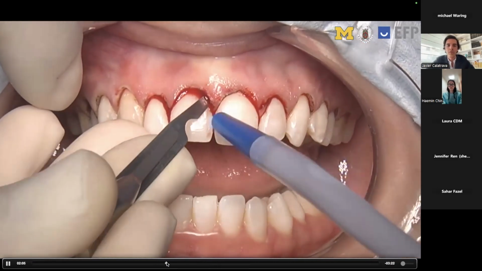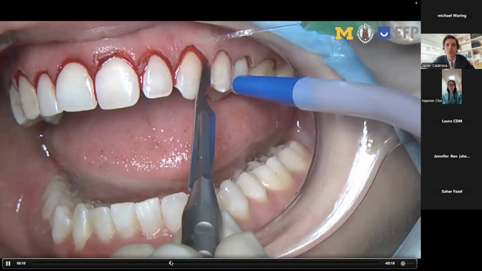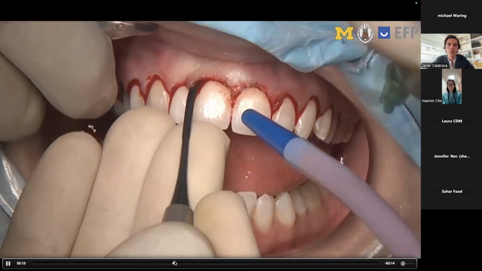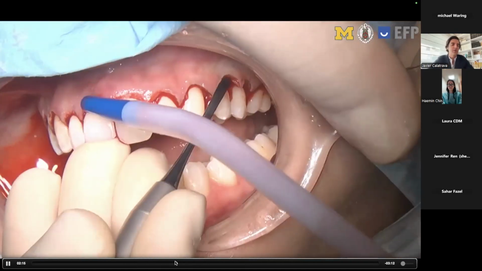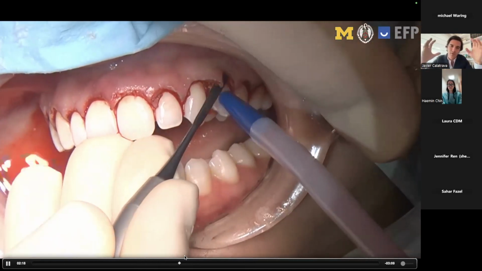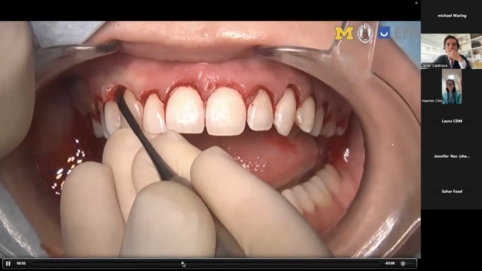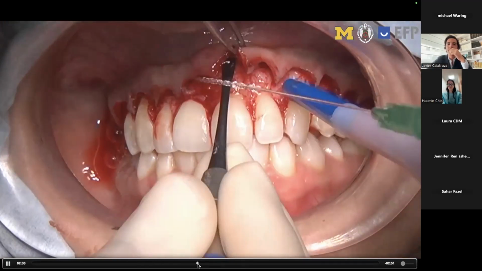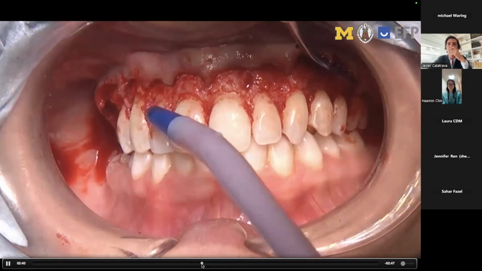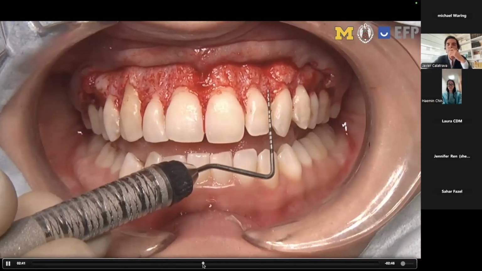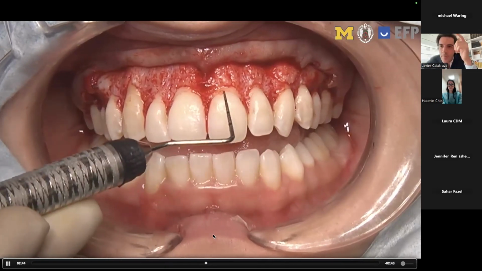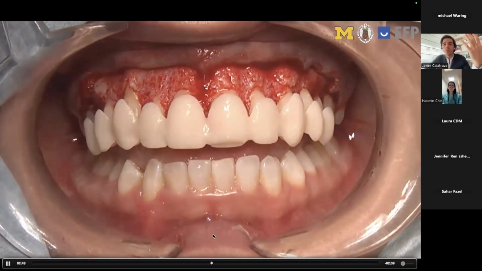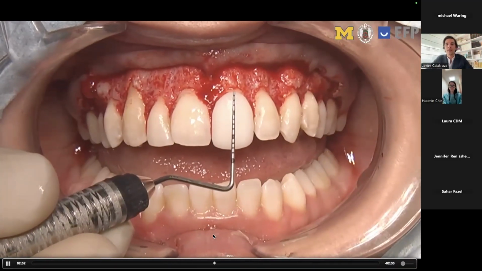And now we're going to raise a full thickness flap, reach the bone. This part I'm going to skip because you guys are perio residents and this is very, very easy for you already. Make sure we have a full thickness flap. These flaps are sometimes harder to elevate because the tissues are very thick and very attached to the bone. And we carefully detach first the papillas, and then we elevate the flap all the way through. Depending on how much osteoplasty we need to do, we'll go past the mucogingival junction or not, and see how that bone is very close, is too close to the CEJ, which is not a surprise because we had planned that and we had diagnosed that initially.